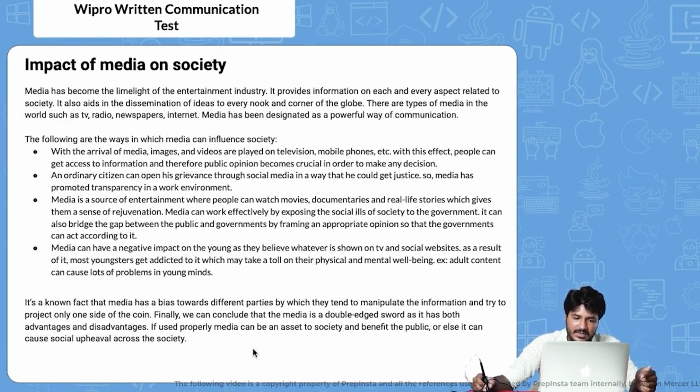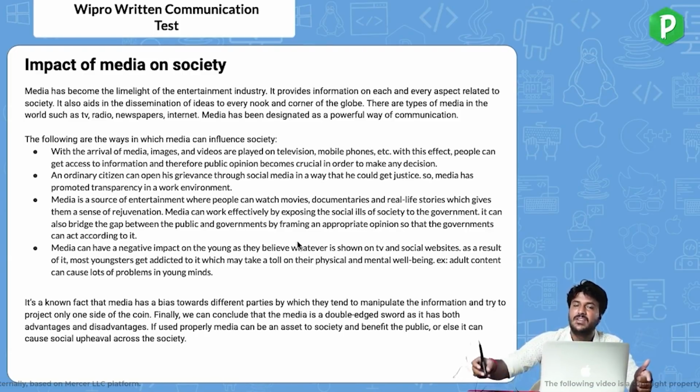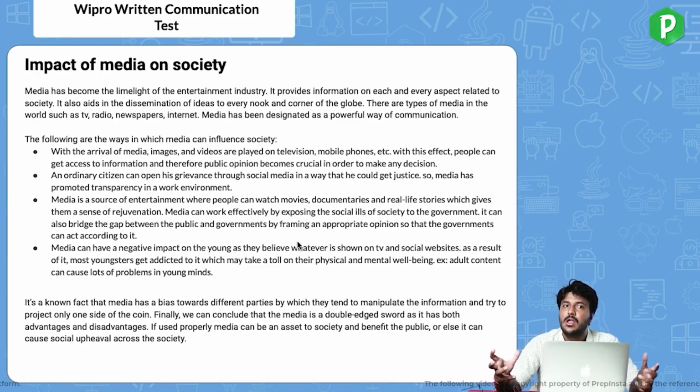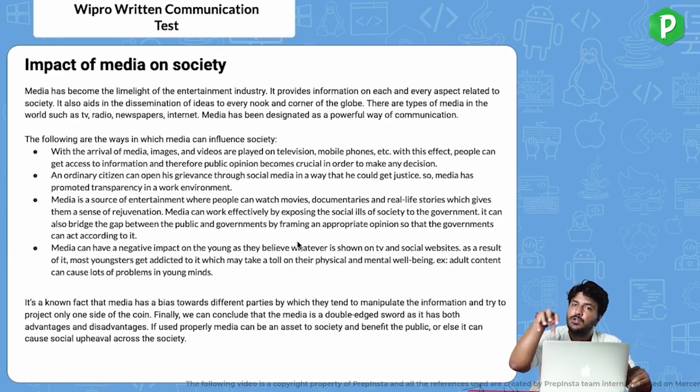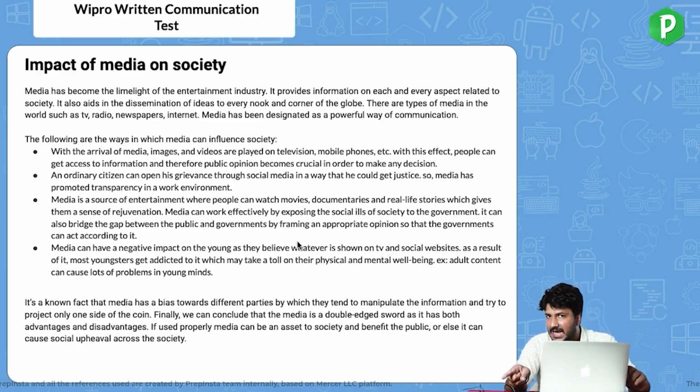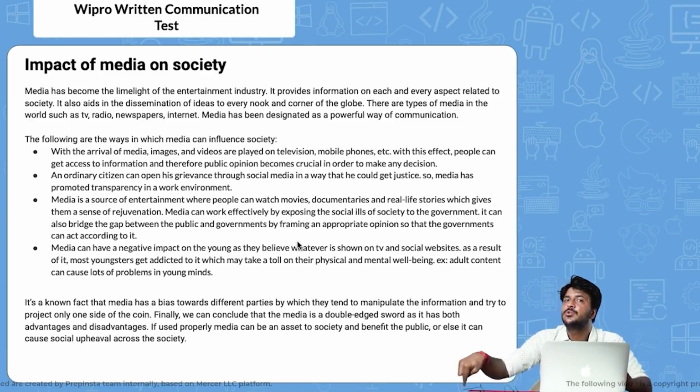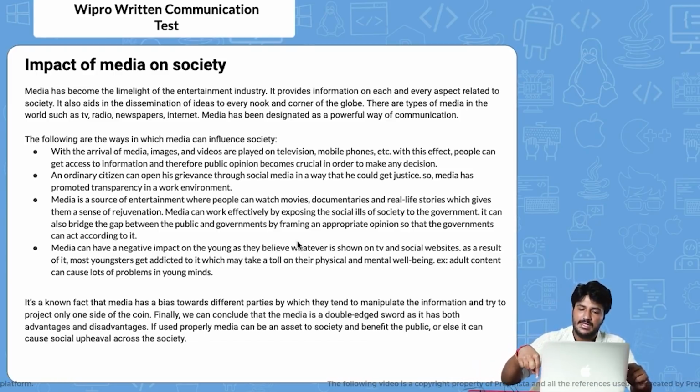How I would have done that is, media can be a double-edged sword, can have its own advantages and disadvantages, but it should be used properly. So in my conclusion, I would like to say that media is negative if there is no oversight by the government, if there is no transparency, if there is no agency which is trying to see what wrong things and right things are happening. Right. So in that case, I'm saying, okay, it is bad, but I've said it is good and bad before. But in my conclusion, I'm clearly saying that I'm having a definitive stand. It is bad. Right. So play around with words like that.